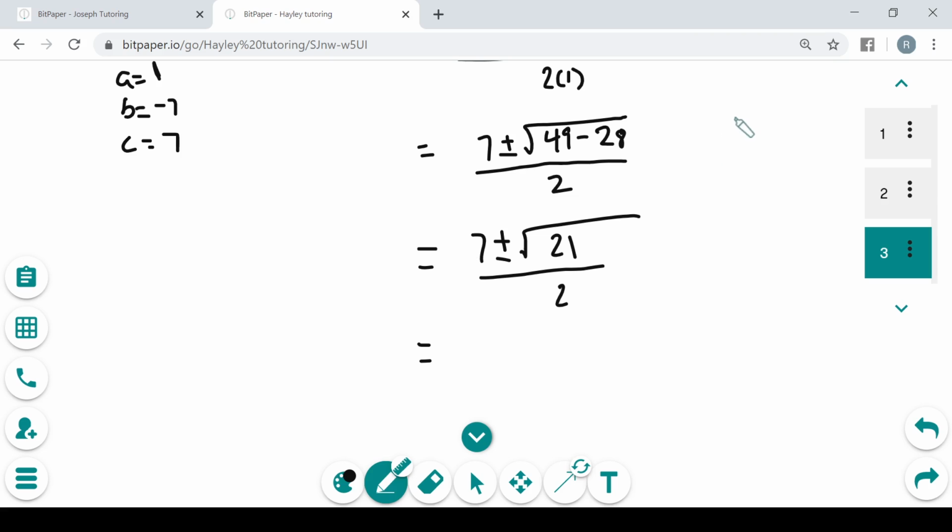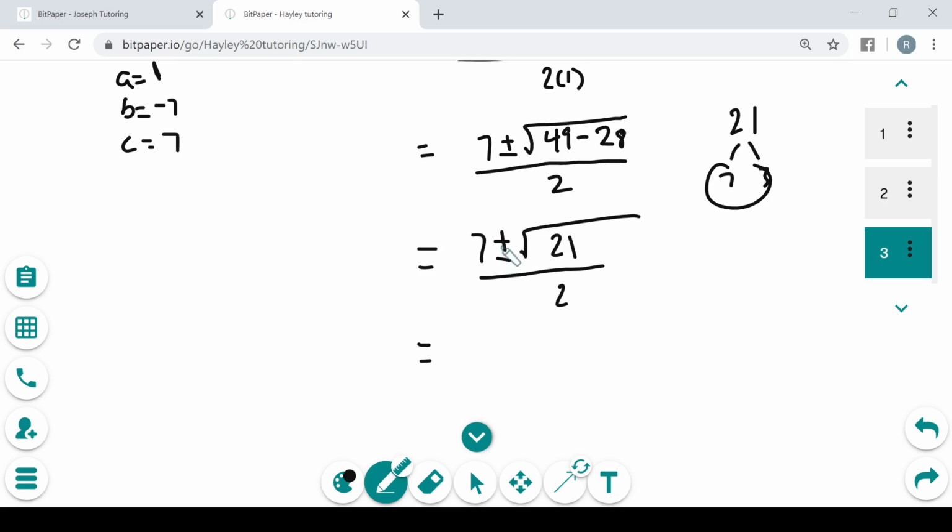Even if I wanted to factor it, the only way to get 21 would be 7 times 3, and then, of course, 1 times 21, which is redundant. So there's nothing we can do. We can't break this one out. So we're just going to keep the 21 in there.